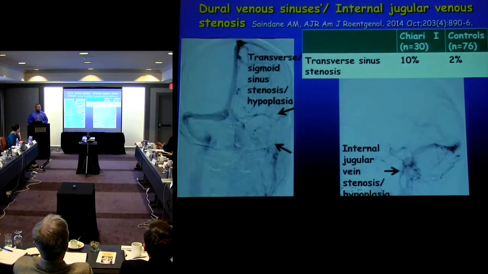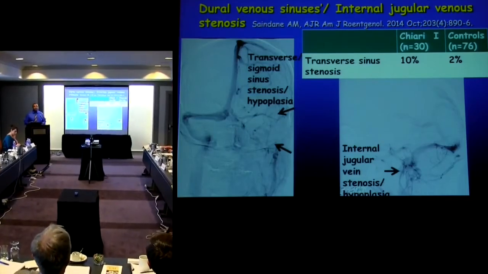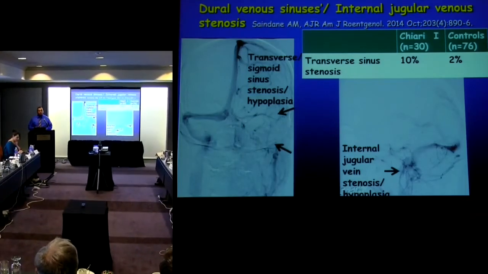And these are some examples of venograms that were done in patients with Chiari malformations that highlight some of these venographic abnormalities. For example, in this particular patient, you're seeing an anterior-posterior projection, and what you notice here is you really don't see a transverse or a sigmoid venous sinus on the side that the contrast is injected. Most likely that represents a stenosis or an occlusion, but as all of us know, we cannot exclude the possibility that this may be some form of hypoplasia.